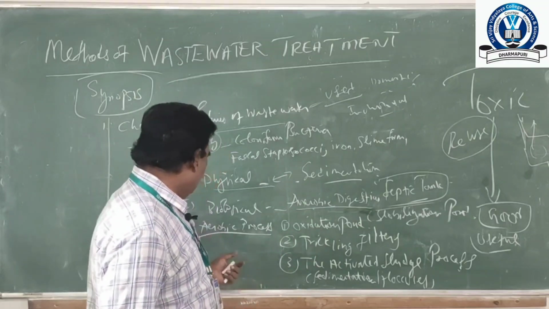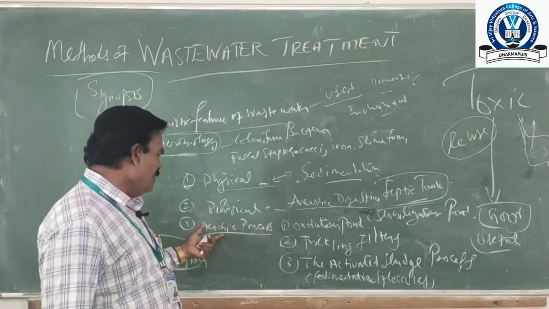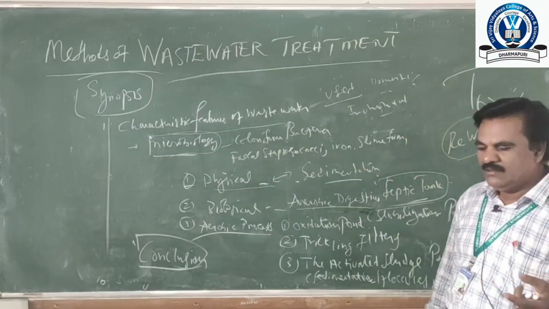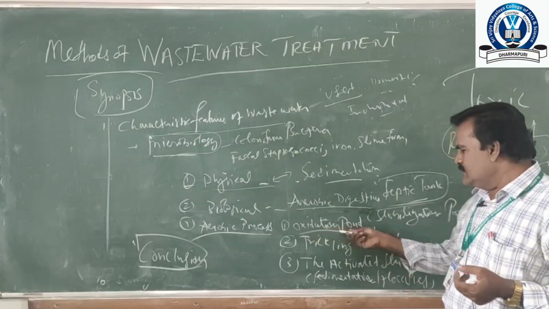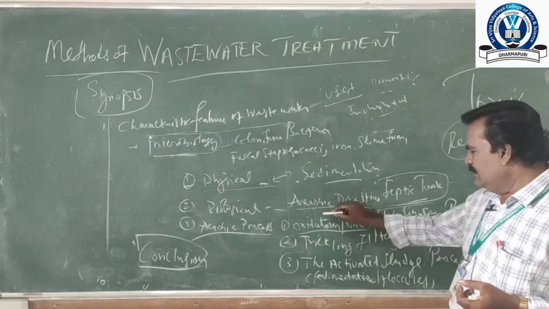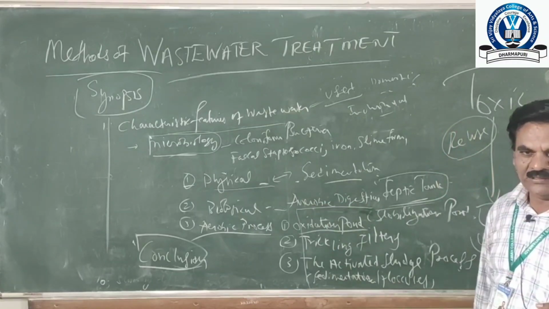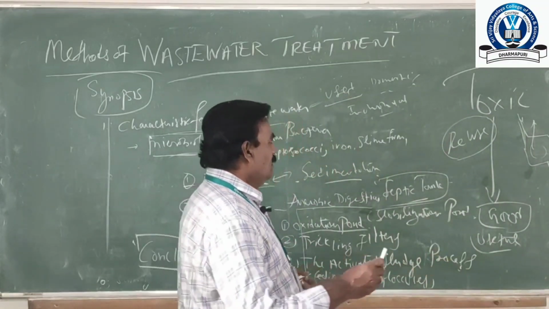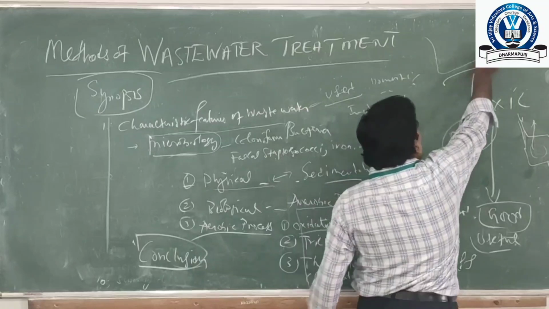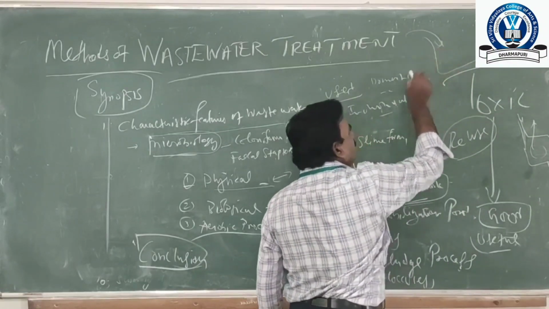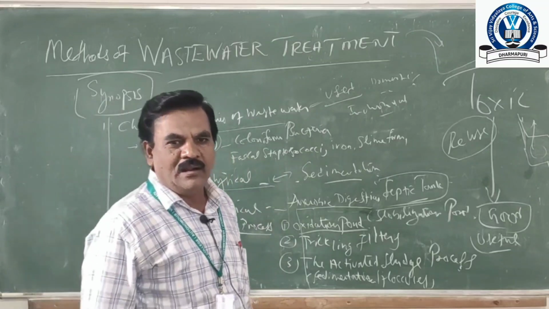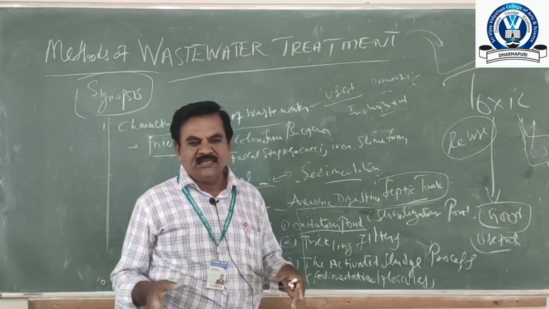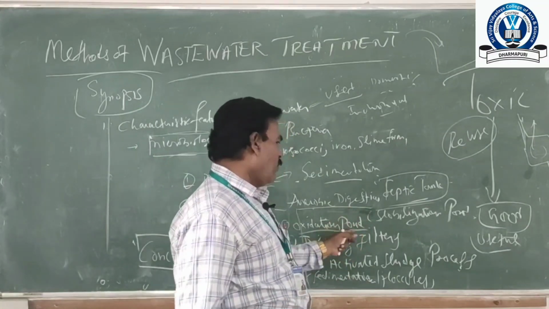Next is the aerobic process. It is a very important one, and nowadays it is the latest wastewater treatment methodology. The aerobic methods are very simple. I can explain only three types, though there are many types. The oxygen pond is an open type of pond. It is connected to the disposal pipe from the dairy industry. The dairy industry has a pond or stabilization pond.